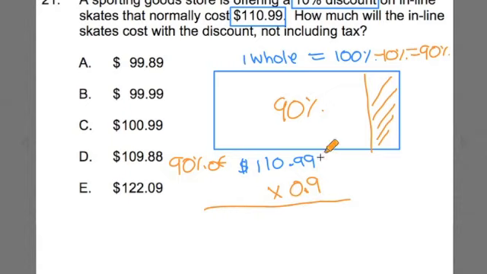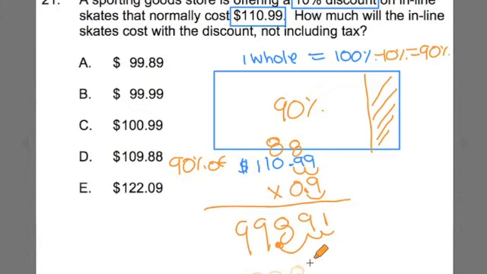We'll be done in about 30 seconds. 9 times 9 is what? 81. Carry the 8. 9 times 9 again is 81 plus the 8 gets you the 9. Carry the 8. 9 times 0 is 0 plus the 8. And then we have 9 times 1 is 9. 9 times 1 is 9. I've got 3 decimals here, so it's 1, 2, 3 spaces, right? I got 1 decimal here and 2 here. They turn into 3 decimal shifts, and I get an answer of $99.89 and a tenth left over, which we don't count. Anyways, it still gets us to the answer A.